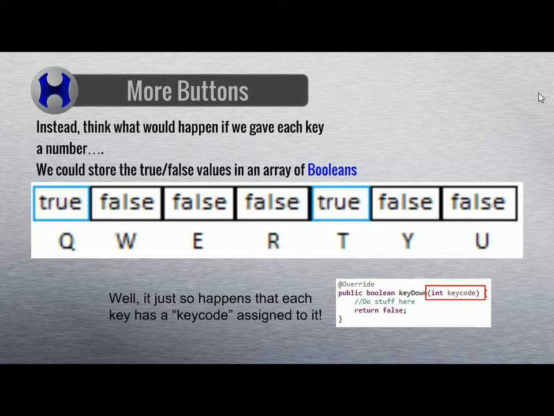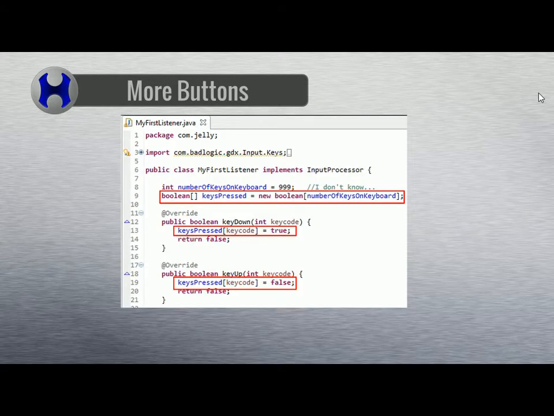So if you guys remember, to set the index of our key, you would have to know a position to set it. So how do we know that this value is Q and that this value is W? Well, luckily, the thing that's passed in, this key code, is an integer. So we can use that as an index for our array. So what I mean by that is you can create an array of Booleans that corresponds to every single key on your keyboard.